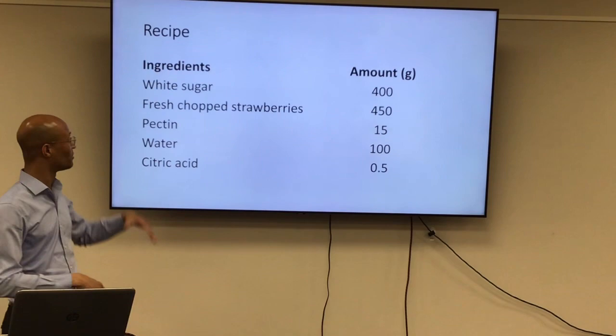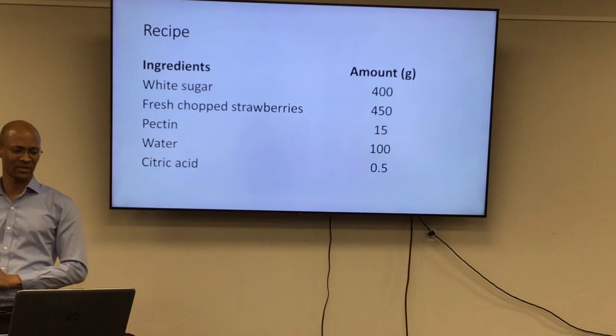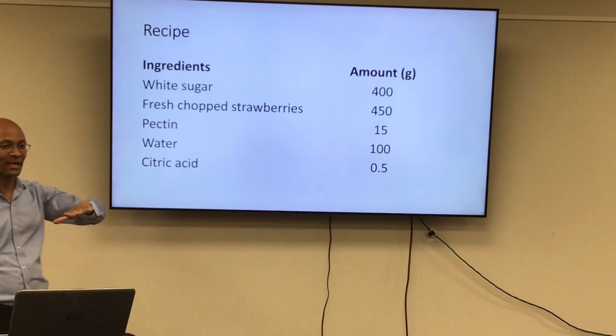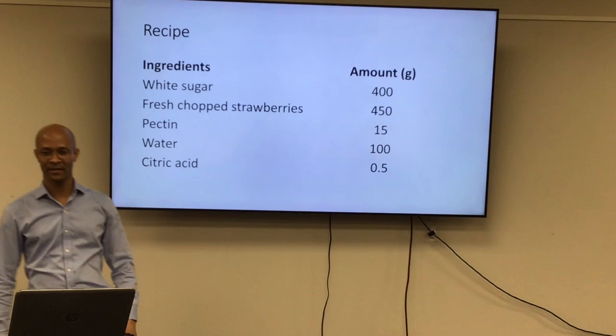One-to-one ratio. Pretty much the same amount of sugar that you're using, that's the amount of fruit that you need to use. And that will give you a really good consistency. Pectin, about 15 grams you're going to be using here. Water, it's already blended for you. You don't need to add any additional water. Then we add citric acid.